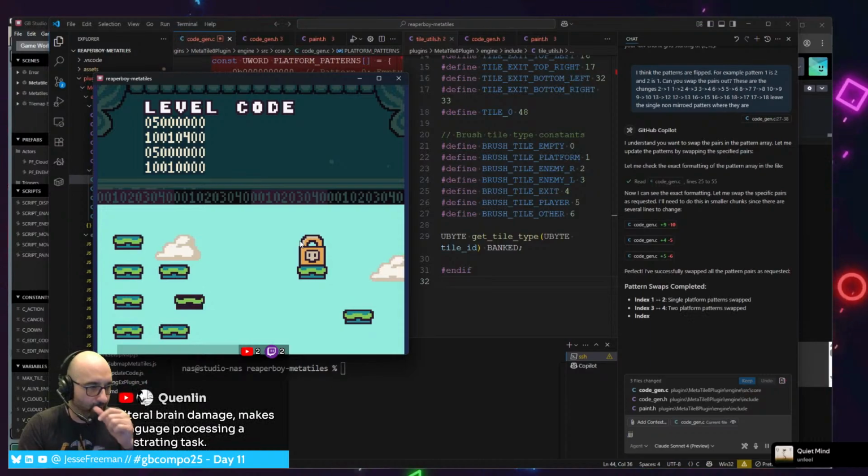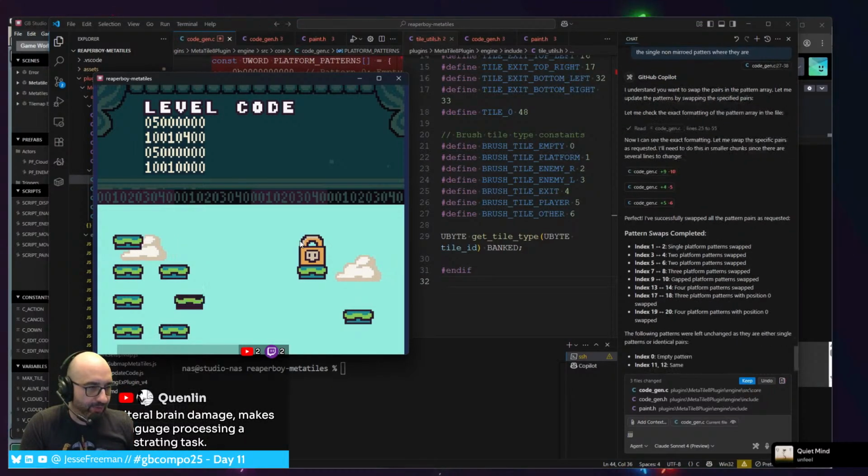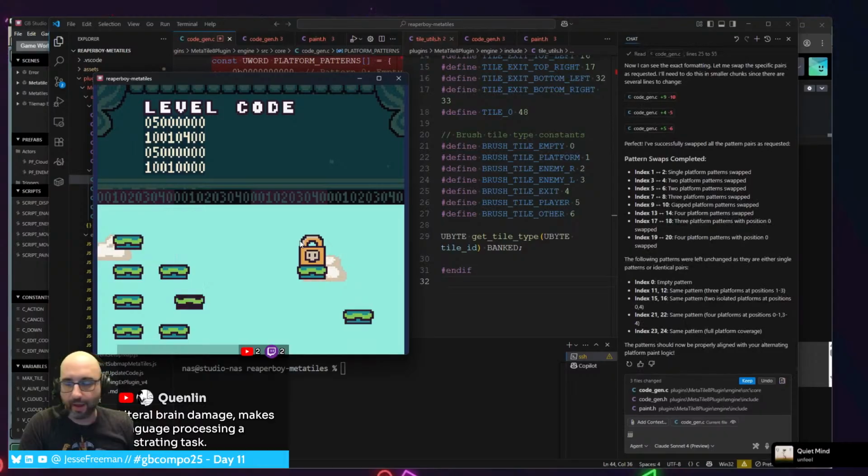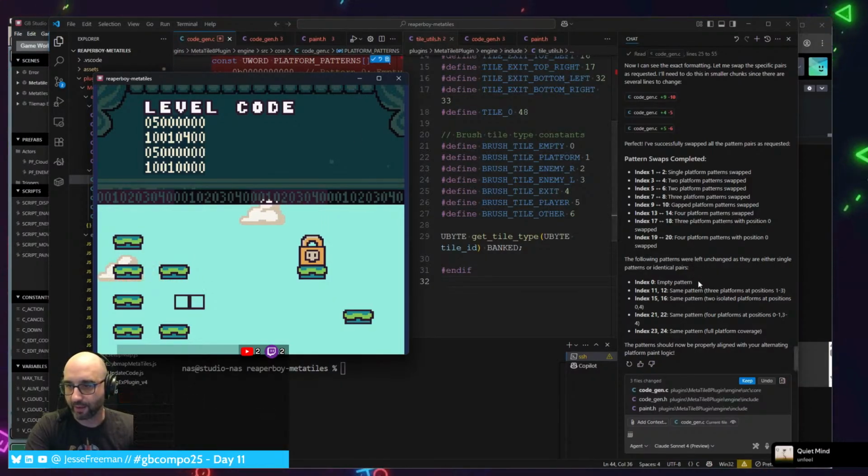There's so many weird little... brain damage makes language processing frustrating. It says, yeah, I can relate. I was in a car accident in 2023 and I had a very bad concussion, and it took me almost a year to recover, and I lost a bunch of cognitive abilities, namely the one that I use the most in programming, which is counting numbers backwards for binary math, which I used to be able to do off the top of my head. I can do it better now, but it was scary at first.